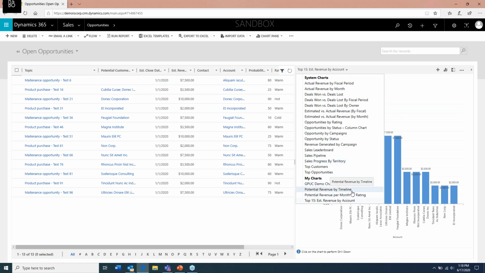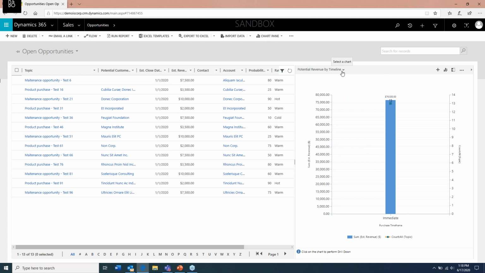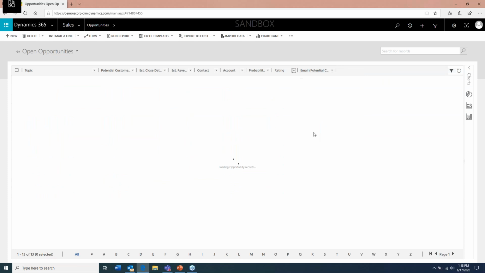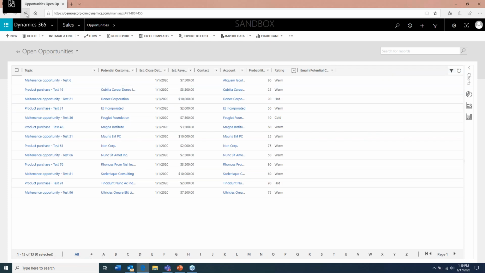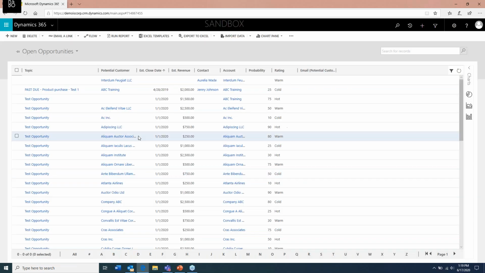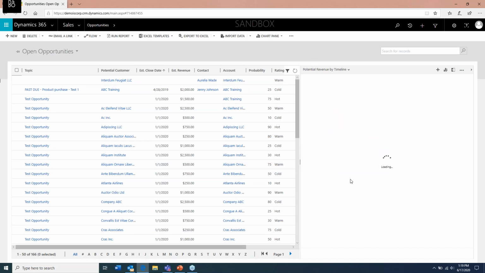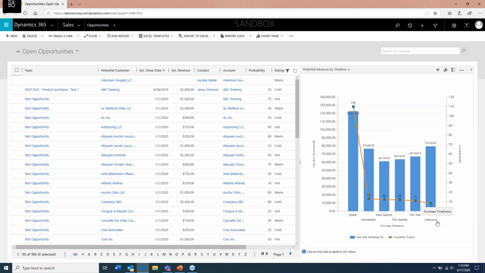So now we can see all of the charts that we just created are here under those personal charts. So if we want to use them, we had previously filtered the data, so you can see my data looks a little different because I had selected that before. If you ever run into that, you can go ahead and completely refresh your data, or you can take the filters here. Let me close this. And you can change them to kind of reset the data. Trying to remember which filter I popped onto there, but there we go. I've got it all reset. And now we see it as we had originally set it up, where we can see all the different categories there.